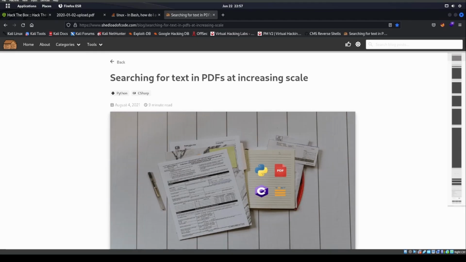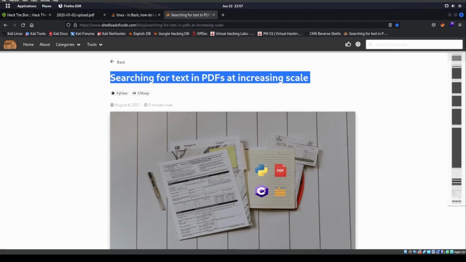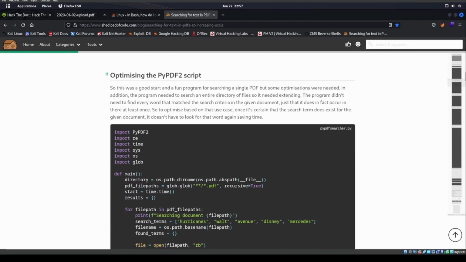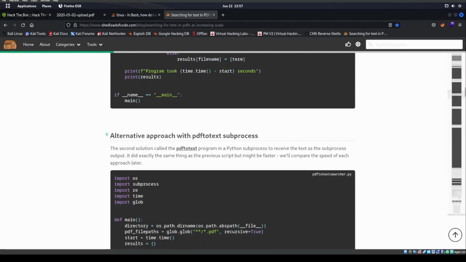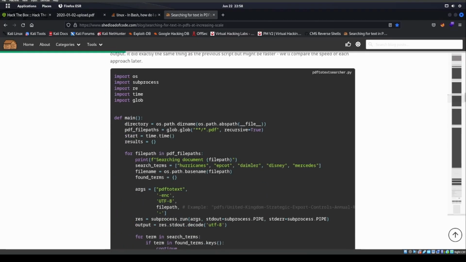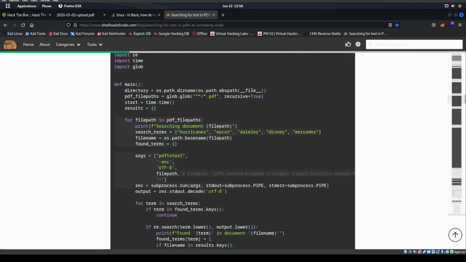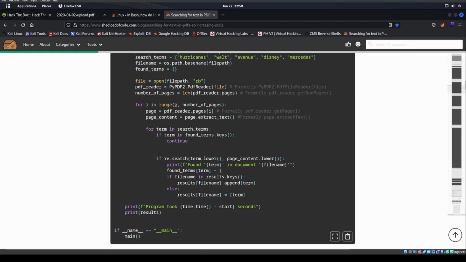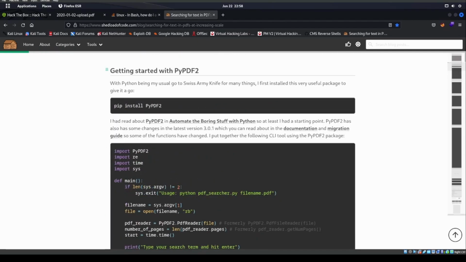So there you go: searching for text in PDFs at increasing scale. And I think I grabbed this one right here. Or it might have been this one. This looks more like it, right here.